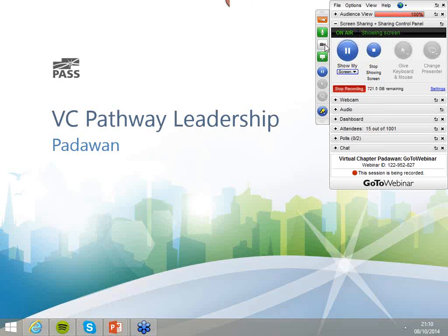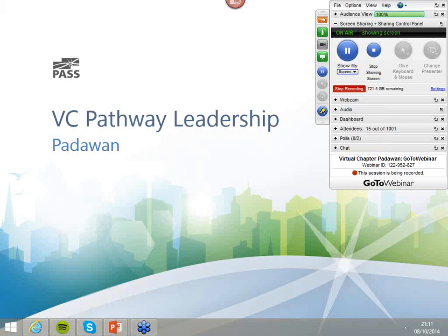So I could share my webcam if I wanted as well. Connecting, see the webcam. So if people go to their webcams, they should be able to see me there if you want. We won't bother doing that, just simply because it's me, and I'm sure you've got better things to look at. So this one means people can see the screen, and you can click that to stop screen sharing if you like.